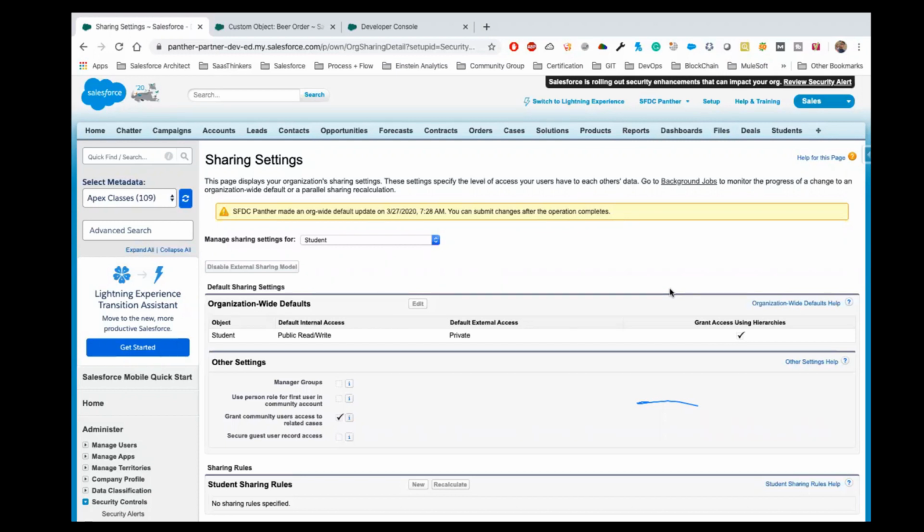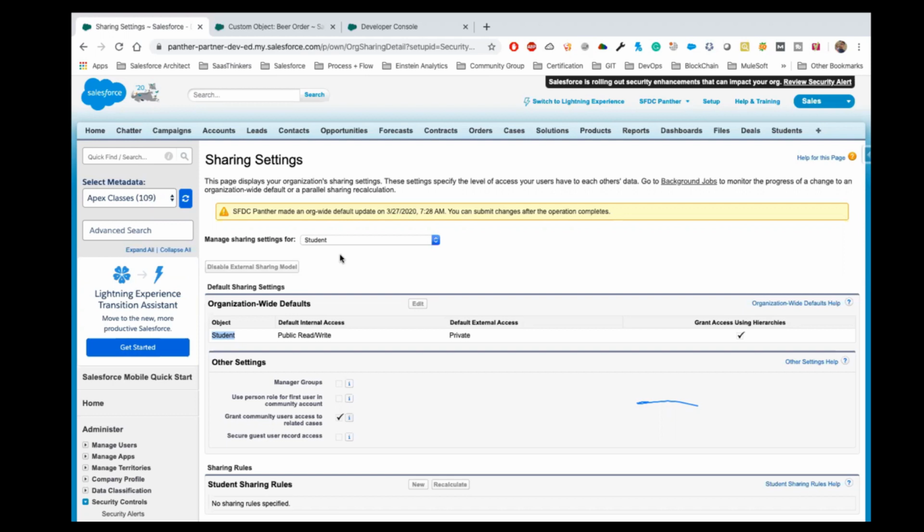Suppose I uncheck the checkbox for this object called student. It will recalculate the complete sharing for my environment and see all the users who have access to this record based on role hierarchy, and that access will get removed.